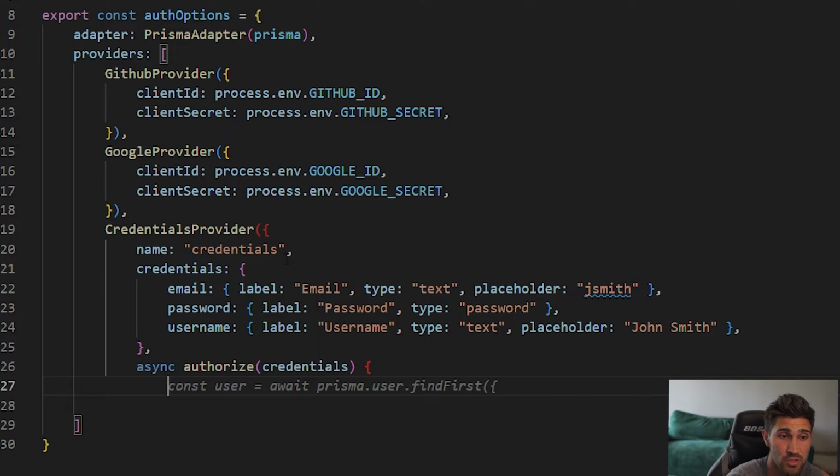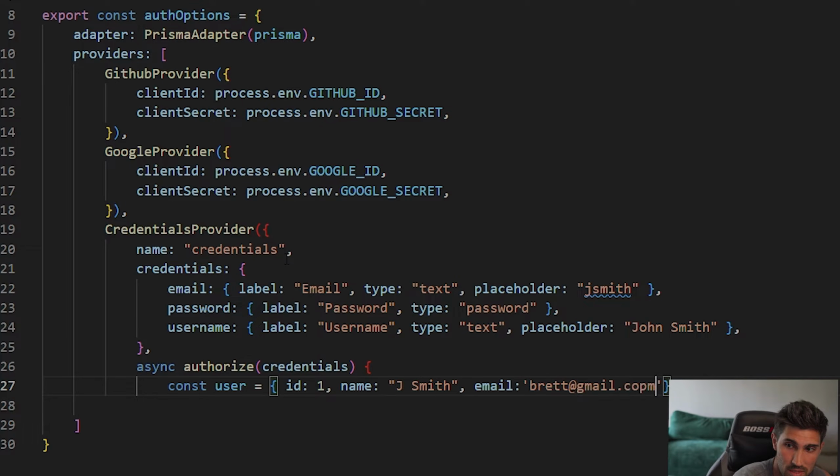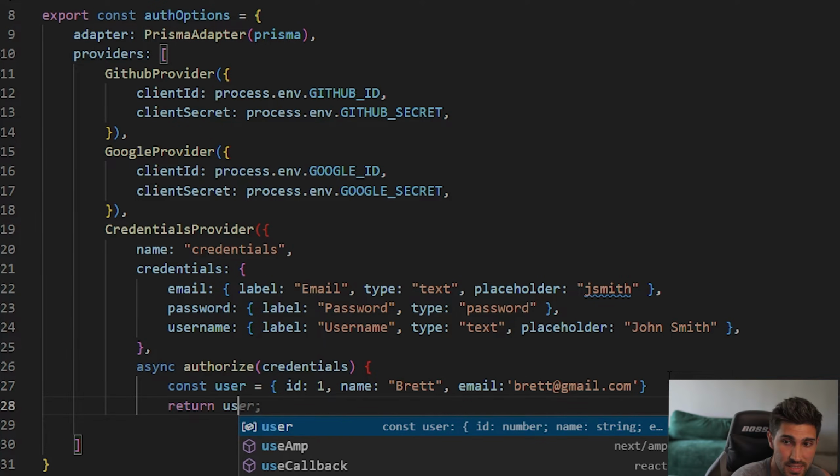So we are going to create a user because we don't have the register API endpoint created yet. So we have no registered users. So technically, we have to hard code a user inside of the logic part of the code, which is right here. So we're going to say const user equals, and then it's going to have an ID, a name, and then we can give it an email. Brett@gmail.com, which is not my email, so you could try to email if you want, but that's not going to get to me. So we have a name and an email and an ID. So this is a user I just created. This is dummy data. And all we have to do is return this user.